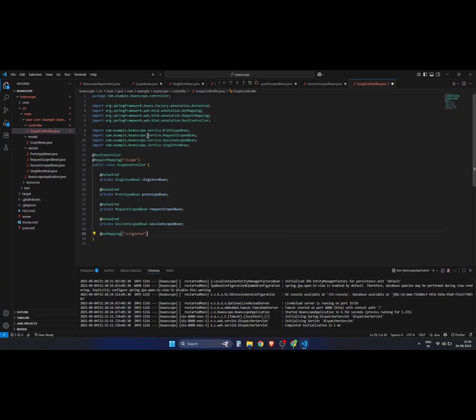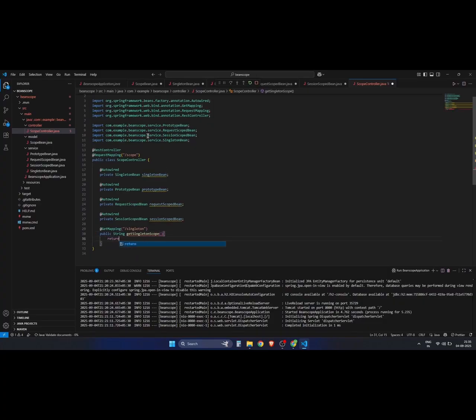After this we have to make a method: public String getSingletonScope.